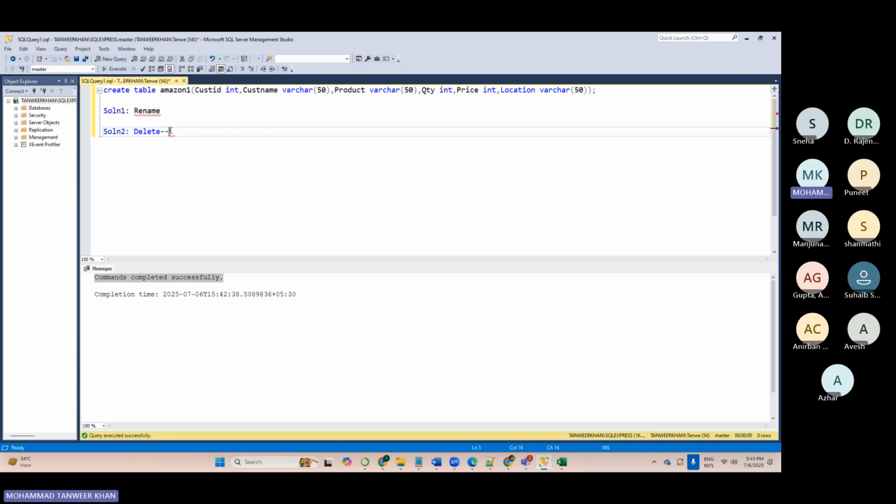Why am I telling you this is risky? Because the previous Amazon table must be having some data. And maybe if it is confidential data, critical data, if you delete it, you will lose all that data, right? That is why I'm telling you it's a risky option. So for that, what happens? You have to take permission from the client. And if they approve, then only you can delete it. Is that clear?